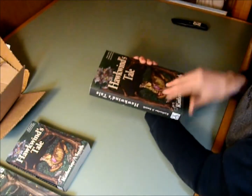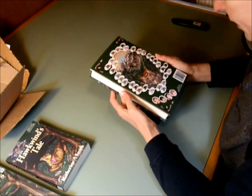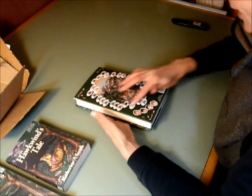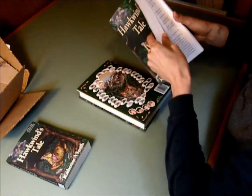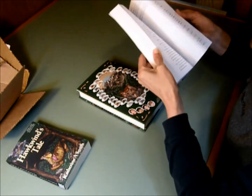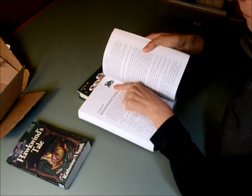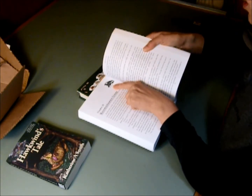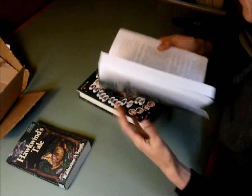So this was really fun to make. I downloaded the template for the cover. If you're ever going to make a cover for Ingram Spark, make sure you download the template. Then I put on all these little guys. These little griffins were in my CreateSpace one too, but it was all black and white interior. So even though I had these little griffins at the beginning of each chapter showing a character from the book, they're all in black and white, so it's almost pointless having them in there.